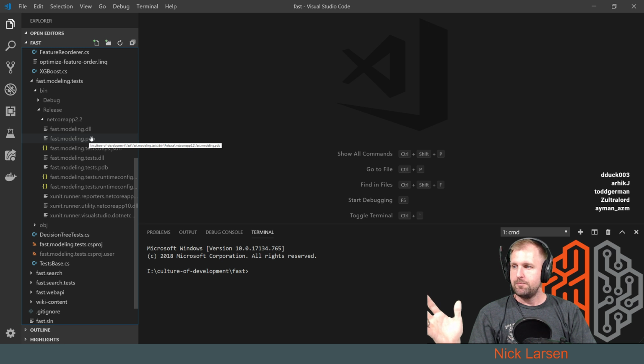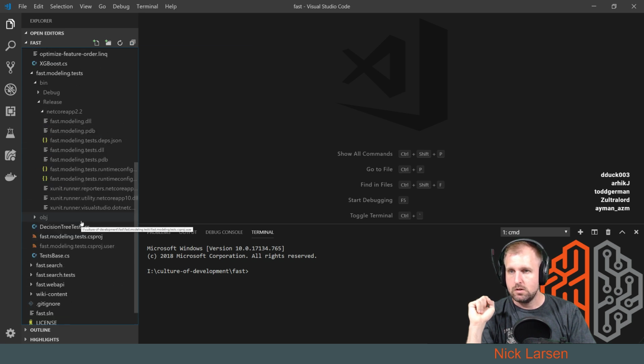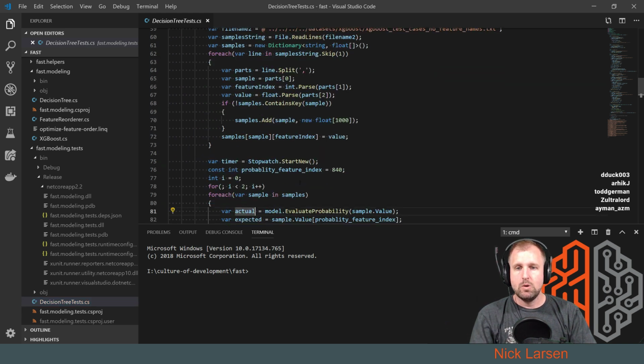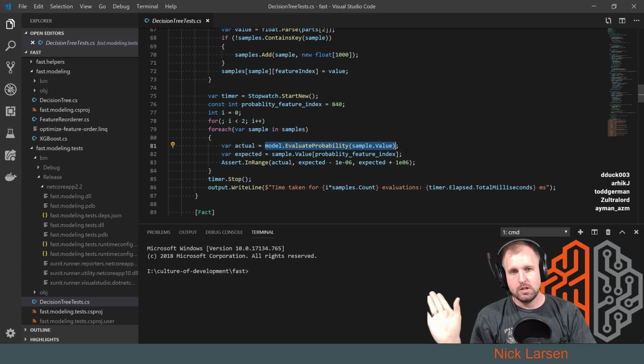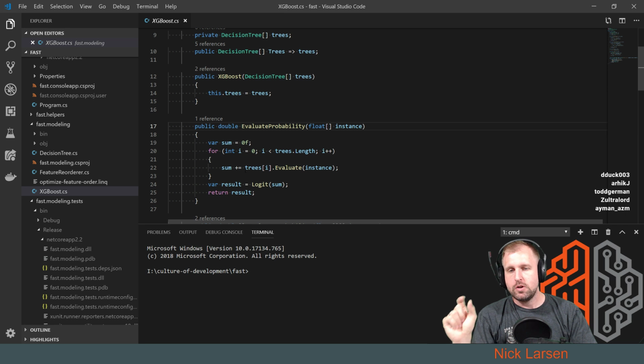So just think about this for a second. Let's go look at the code and see how the code is doing it. And then I'll show you exactly how I came to this conclusion. The test. There it is. Okay, so what we do is we say for sample in samples, go evaluate the probability, and a sample is a job to user combination. And what we're doing is we're saying go evaluate this job to user combination, put the result into the result array, and then do it over and over again until we've done it enough times. What this is actually doing under the hood, of course, is going tree by tree.